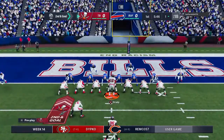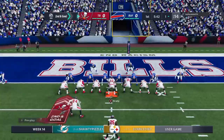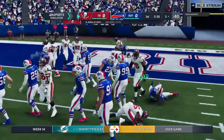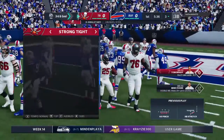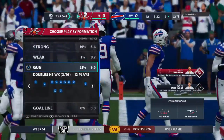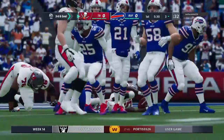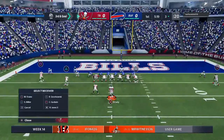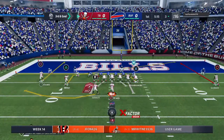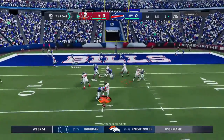Now can they punch it in on 2nd and goal? They'll look to run with Singletary. And this will result in him losing yardage. Back to the 3. It's a loss of 2. Now 3rd down. That's a nice example of good team defense right there. Ball was snapped at the 1-yard line. They knocked him back and caused a loss. But you notice they were trying to find any type of a gap to run through. Wasn't one available, and they stuffed the play right there in the middle of the field.